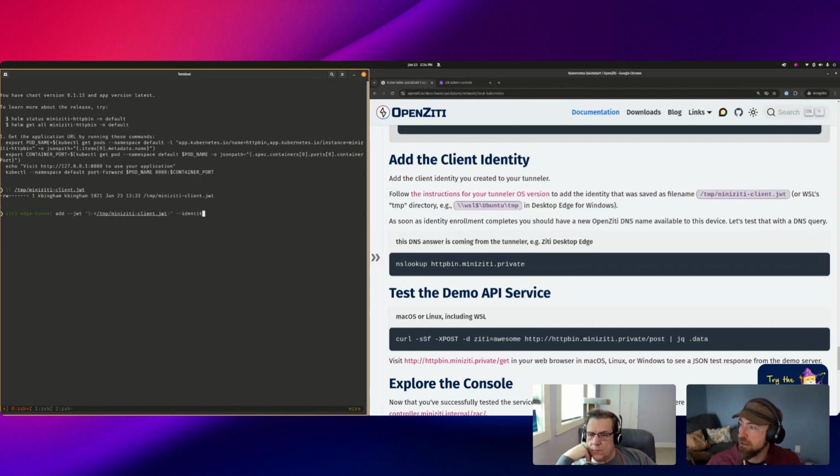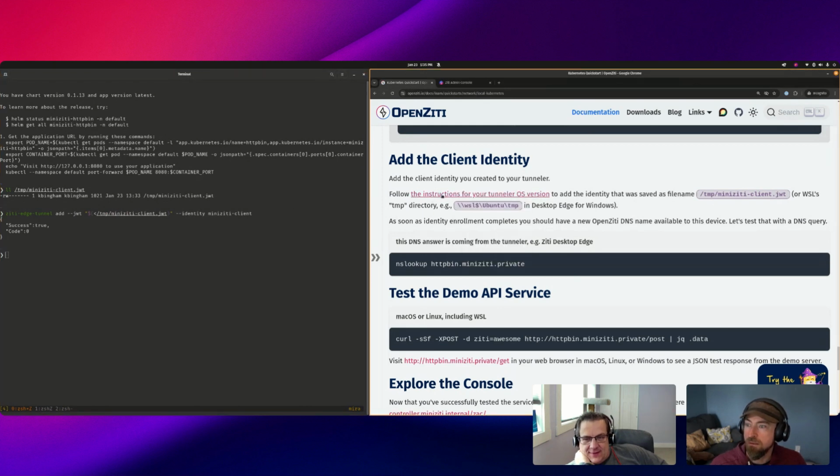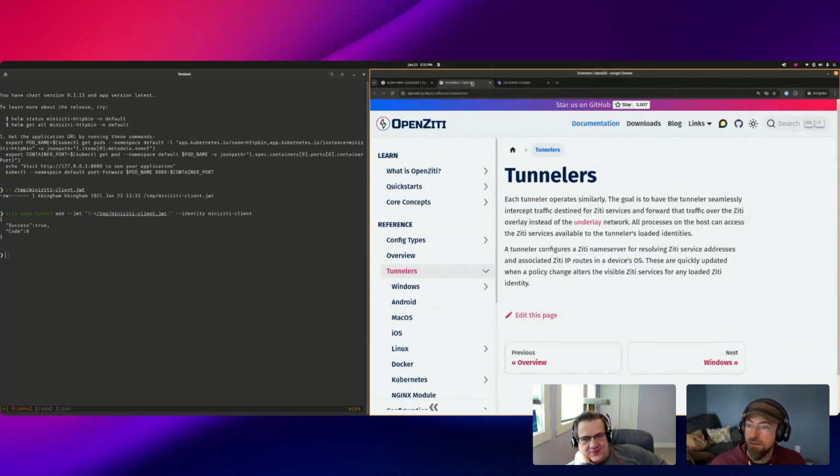Why are you typing? Because, like I said, we don't have pastable instructions for all operating systems. We just have a link to the instructions for all operating systems. Does that instruction have a copy? Can I copy from that? Yep, it does. See, it does. Perfect. That's what I would do.